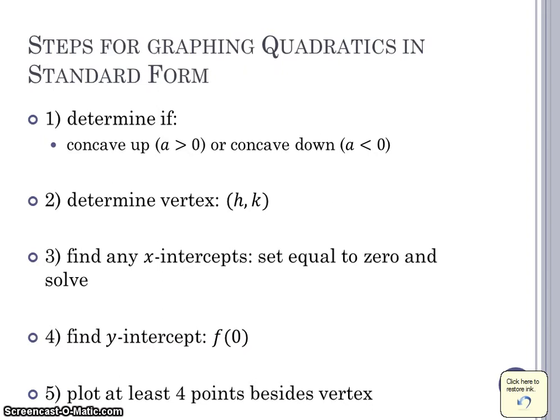Okay, so now we're going to look at how we would graph these delightful little fellas, because I know everyone just loves graphing so much. Yay. So, first thing you're going to want to do, just to give you a general idea of what your parabola should look like, figure out, is it open up or open down? Another, more technically correct way of saying that is, is it concave up or concave down? Sounds a little more impressive that way. But it's the exact same rules. Once we figure out if it is concave up or concave down, we need the most important point, its vertex. So determine what the ordered pair for that vertex is.